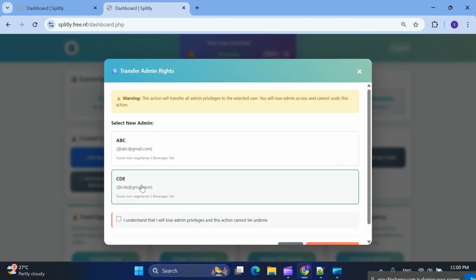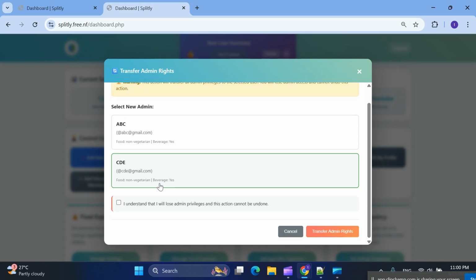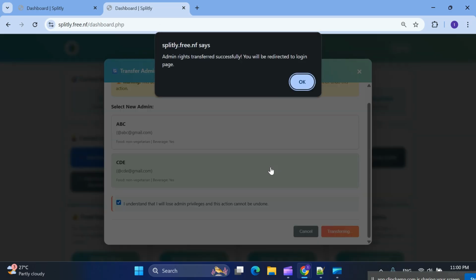Now, transfer admin rights. Let's say the current user does not wish to stay in the group or has been transferred somewhere, so he wants to leave the group. So what he can do is transfer his admin rights. Let's say he will transfer it to CD. Yes, I understand that he will lose all the admin privileges. Transfer admin rights. Okay.